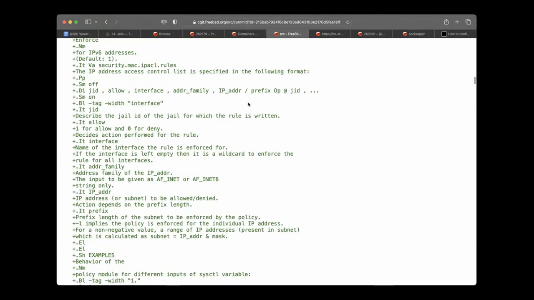But technically, the rule would be that the jail should have two filters. One is that it can assign itself 0.0.0.0, because that's what the DHCP client assigns itself when it's doing the request. And after that, when it gets the IP, it actually sets the IP. So now we have a rule of the range of the IPs that it can set itself and 0.0.0.0, right? So if we have both of these, it should work fine. But if we remove 0.0.0.0, depends, because okay, go on.